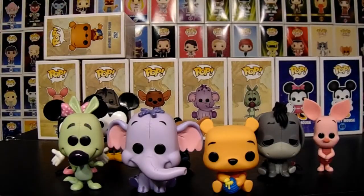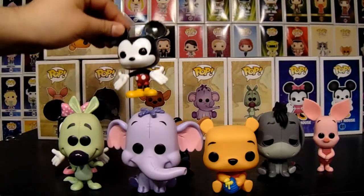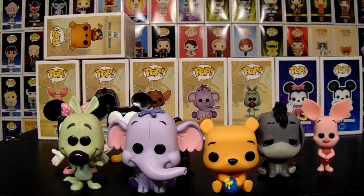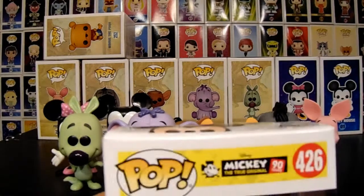Tigger came out in a different wave, from the series ones, where it's just a bunch of different Disney characters, when they first started doing it. Until they started realizing, hey, if we put these together... I'm really happy they just recently released some of those Mickey Mouse 90th anniversary ones. Because these ones aren't that good. I'm glad they came out with some of those. So hopefully we'll get around to doing some of those later on.